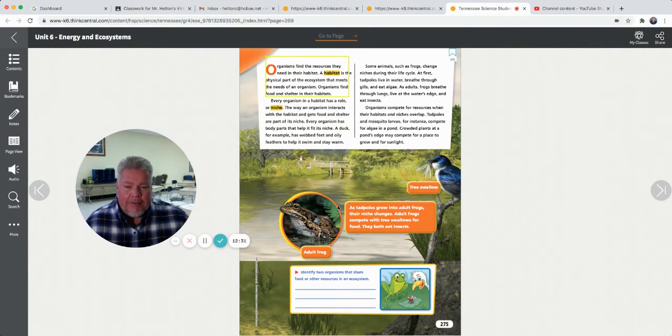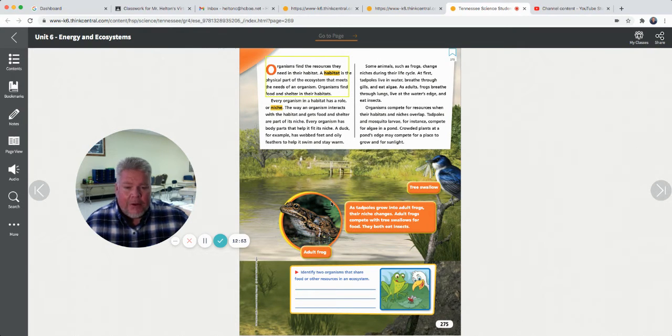They're competing for insects. And most likely in an ecosystem like a pond area right here, there's a lot of insects because all animals need some water, right? So they probably have plenty of food. But if the insect population decreased and they're competing for the insects, then their population's probably going to decrease too.